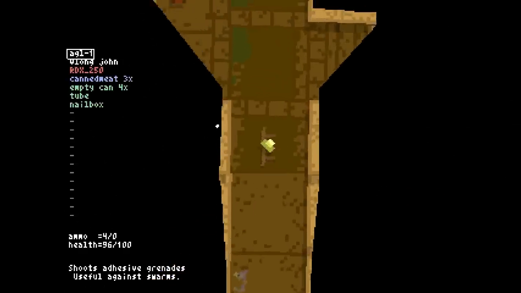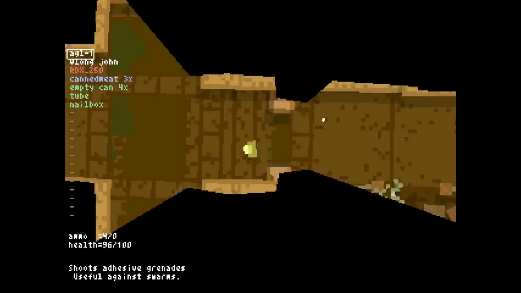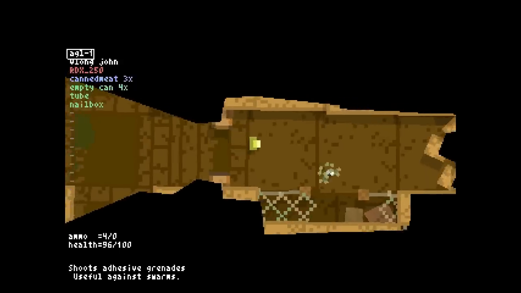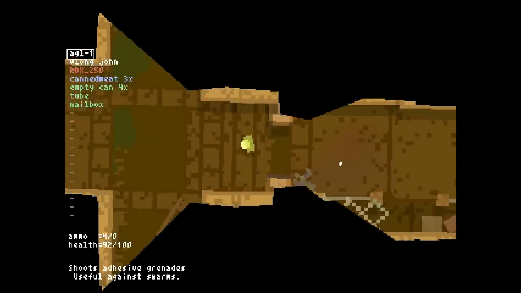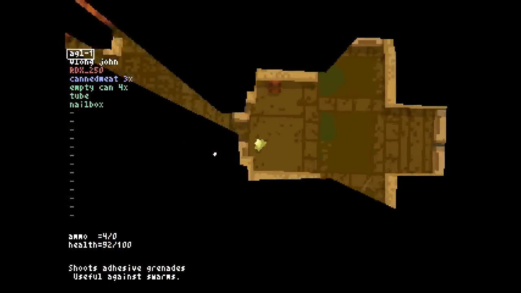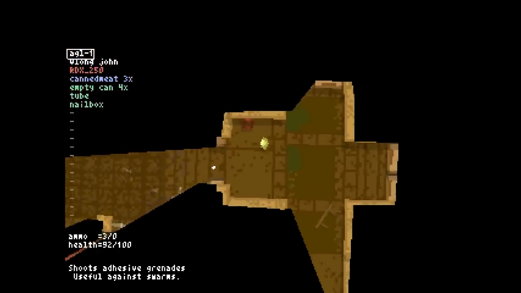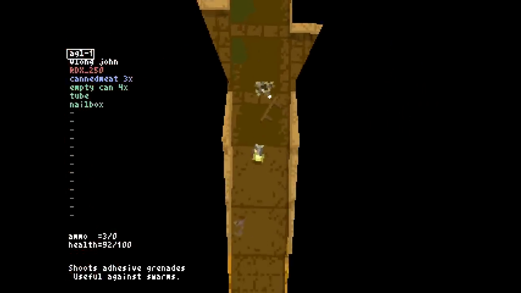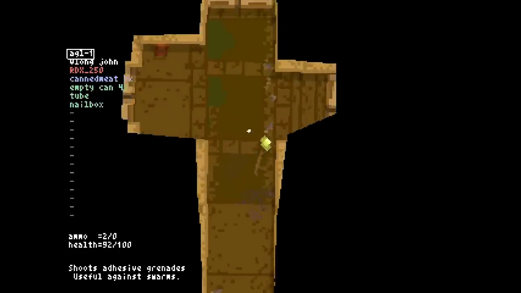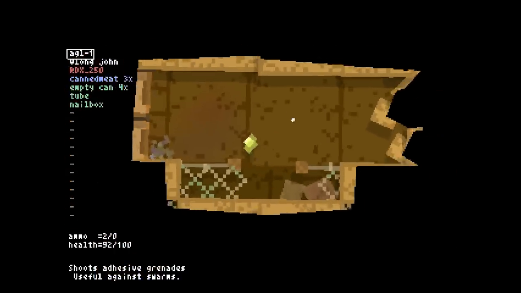Get out of my way, table. Or bench, whatever you are. Alright, I'm gonna stab you. That didn't go so well. Whatever. Something in here. Yeah, that's not effective at all against groups. And nothing.